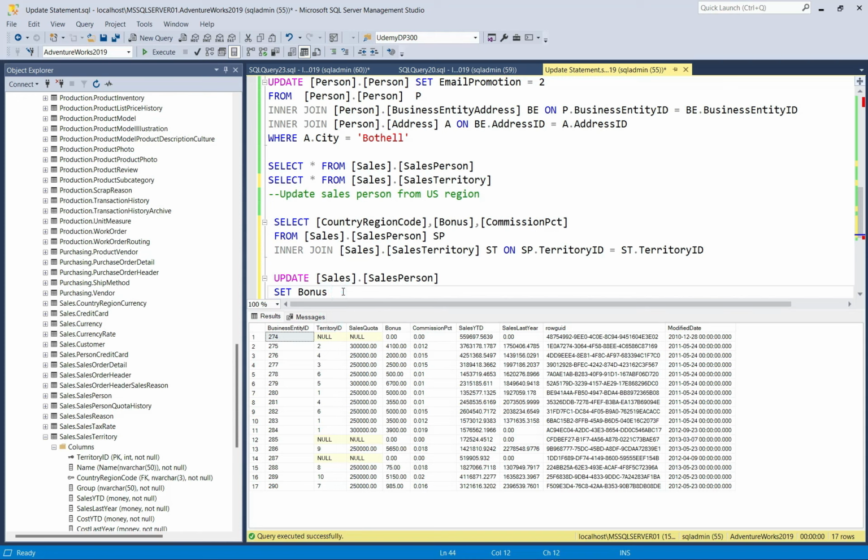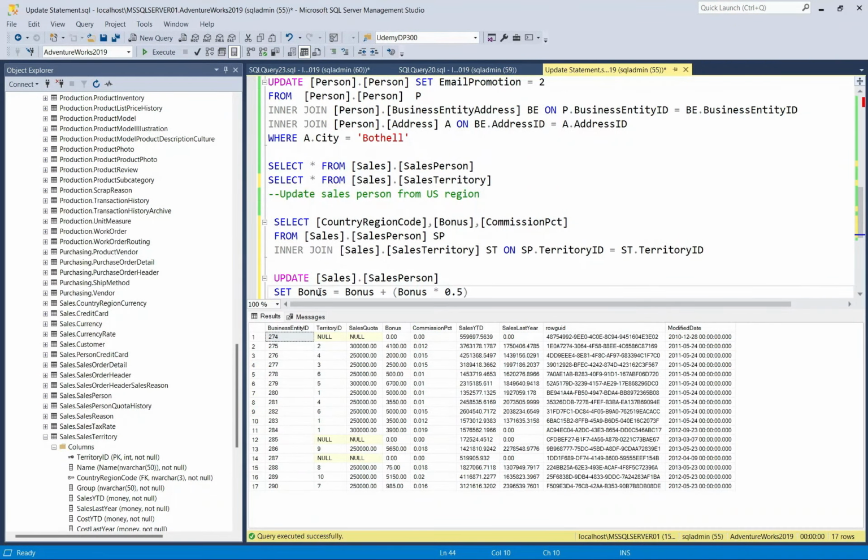However, in order to set the bonus, we need to do a calculation. But how are we going to do this? First we need to get the existing bonus, then increase it by 50 and then update the column with the new value. So we're going to have bonus equal bonus plus, now in brackets, bonus times 0.05. So we are finding 50% of bonus, adding it to bonus, and then setting it back to bonus.